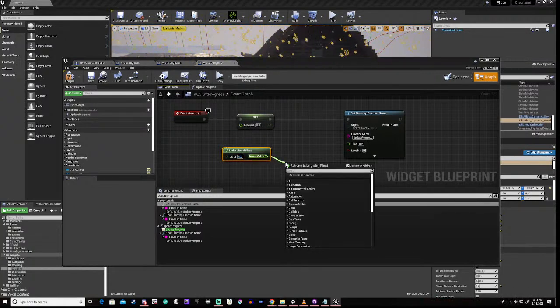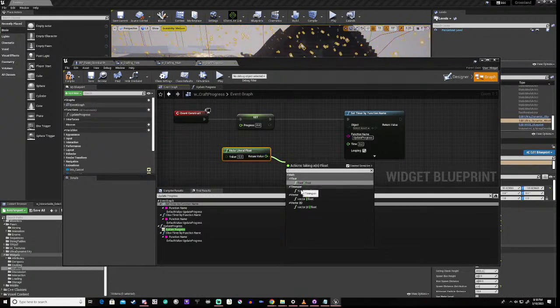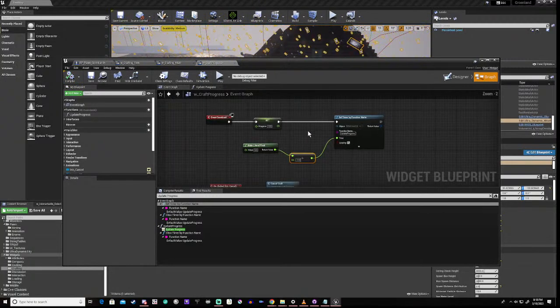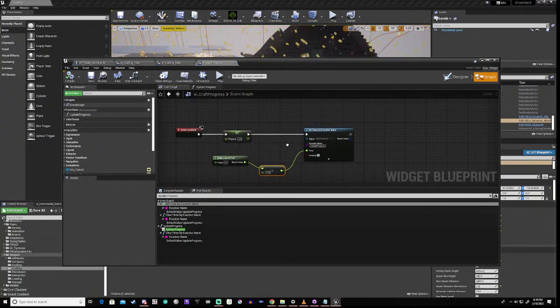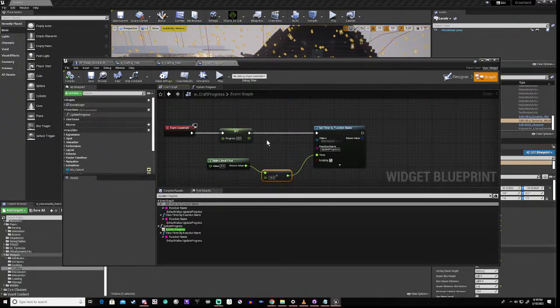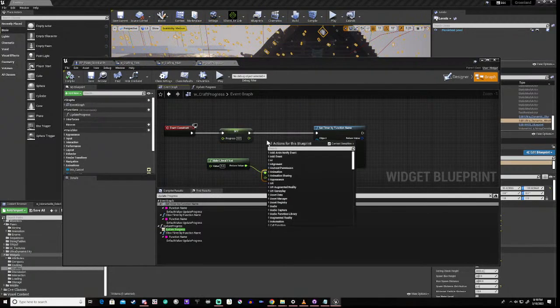Right, so basically what we do is divide it by 10, then we plug it in there. Okay. And the way we can check that is if we do a print string.